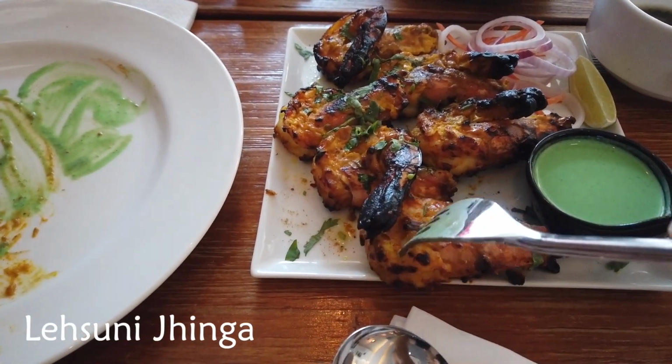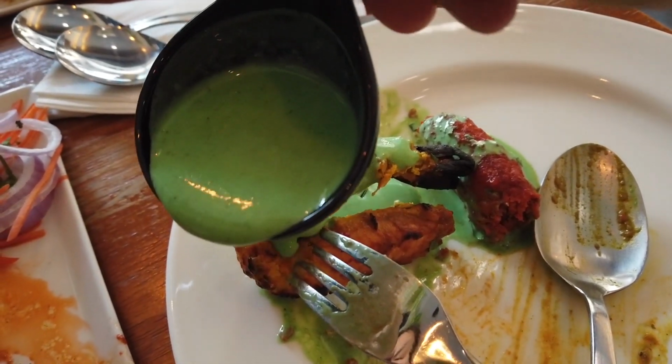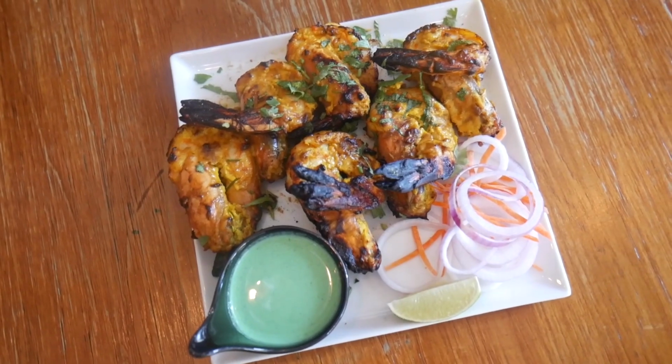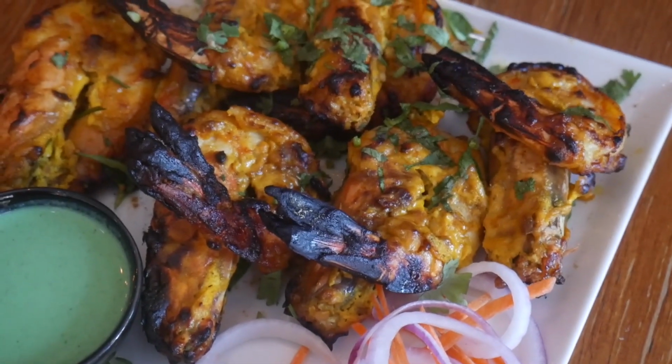Next is prawns. These are tandoori prawns. It's the same mint chutney. I'm so ready. I love prawns. Try it. Oh wow. The thing with prawns, you cannot undercook it and you cannot overcook it as well. It's just the perfect time of cooking with its texture. Not too salty. Goes well with the mint chutney.